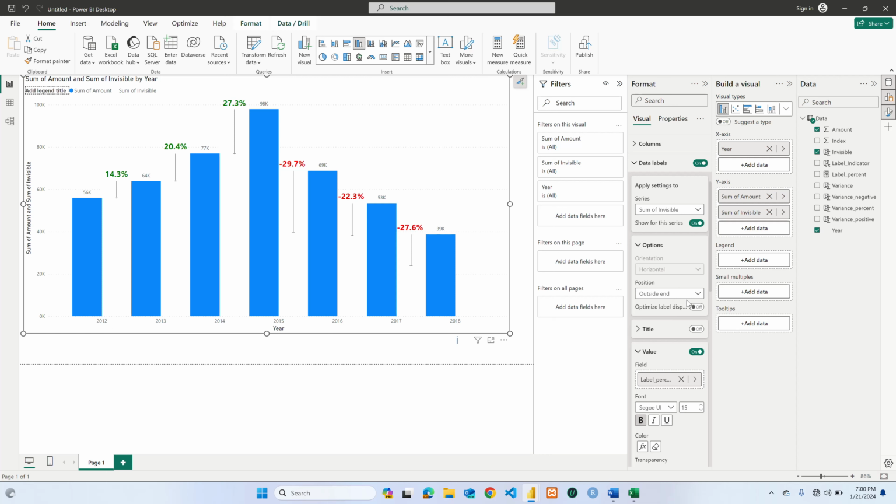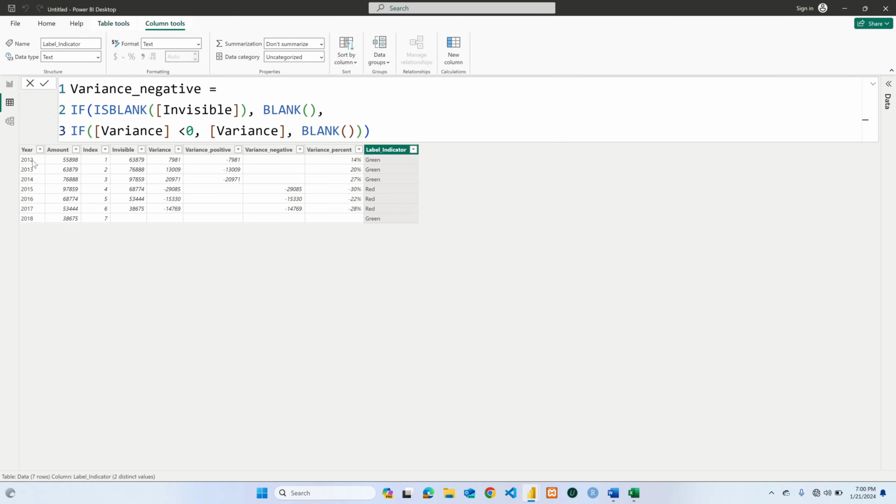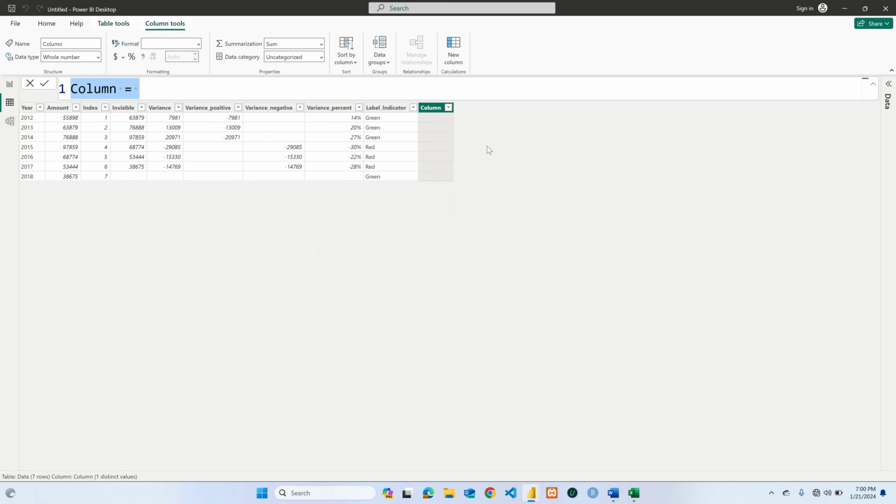I'm going to create another column. If you come to our table view, we have the year, so I'm going to create another column. Let me call it year name.